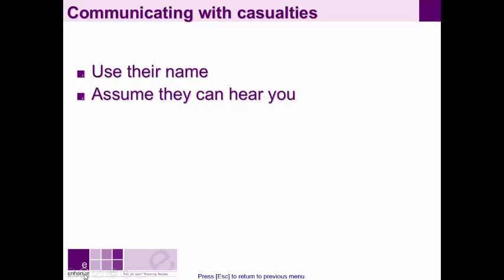Please assume that the person can actually hear you. Someone who may have a lowered level of consciousness may look like they're sleeping or actually unconscious, but many people say they can hear things being discussed, so it's really important that you don't talk about them in the third person. It's important you communicate with them in an appropriate way.